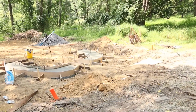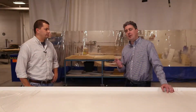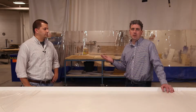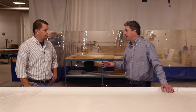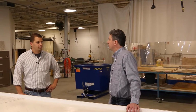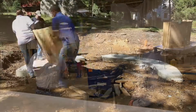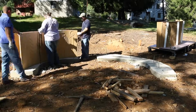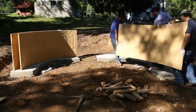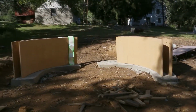Yeah, I think so. All right, so now you have your footers poured and you're ready to assemble the GFRC panels. As mentioned in the first part of the video, they weigh around 200 pounds, so really good and easy for 3 people to work on this project. Tell us a little bit about the installation from there. Yeah, it was relatively simple. The trickiest part was getting those 4 panels to line up and maintain that same arc, that half of a circle for our layout. That in turn would allow us to build a square roof and maintain our design.